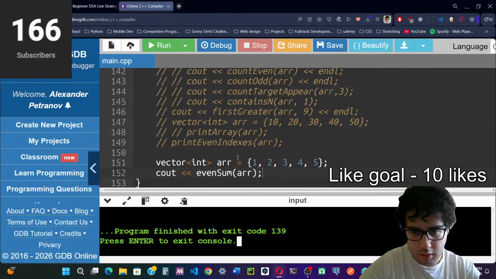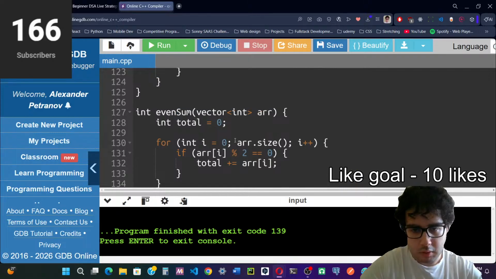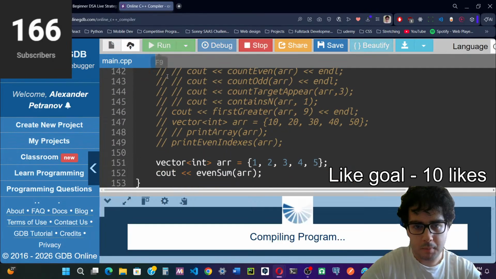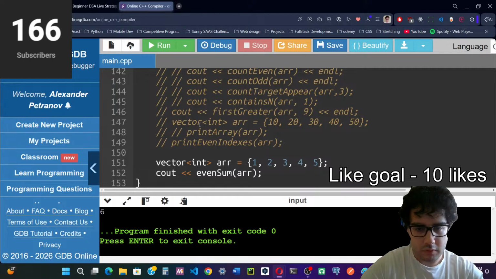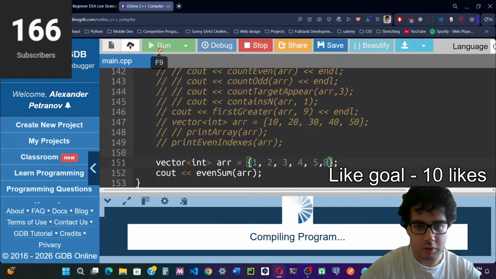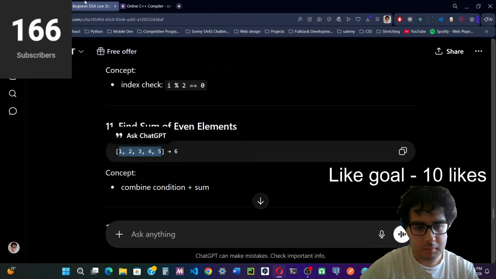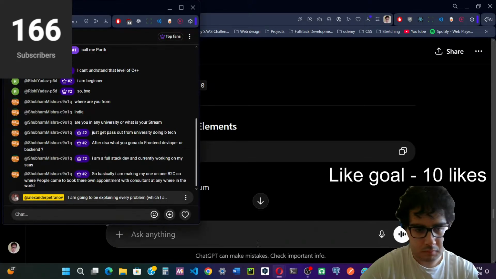Even sum of r. Okay, this seems okay. Oh, okay, I didn't do this. My stopping condition was not there. 6. Okay, let's add another even number. Now it should be 14. All right.